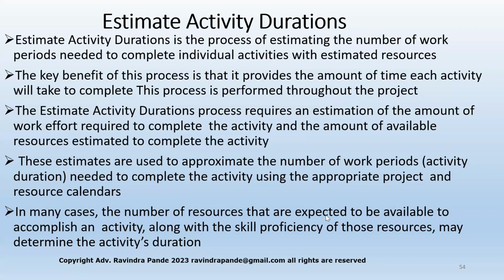Again, this is the detailing he or she might include. This might be due to the learning curve he or she might have to apply these Gantt charts, to build this Gantt chart for a given project. Along with the skill proficiency, skill in the sense we are talking about what type of skill level the person has for a given task. Then the proficiency he or she has to complete that task may determine the activity duration.